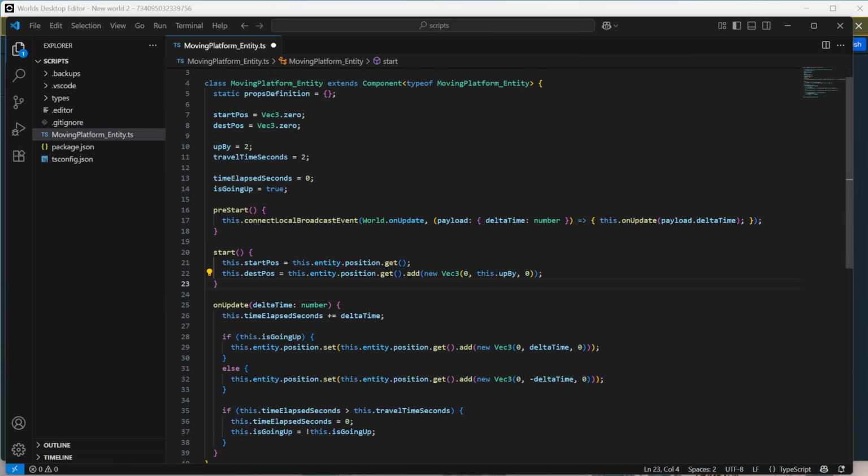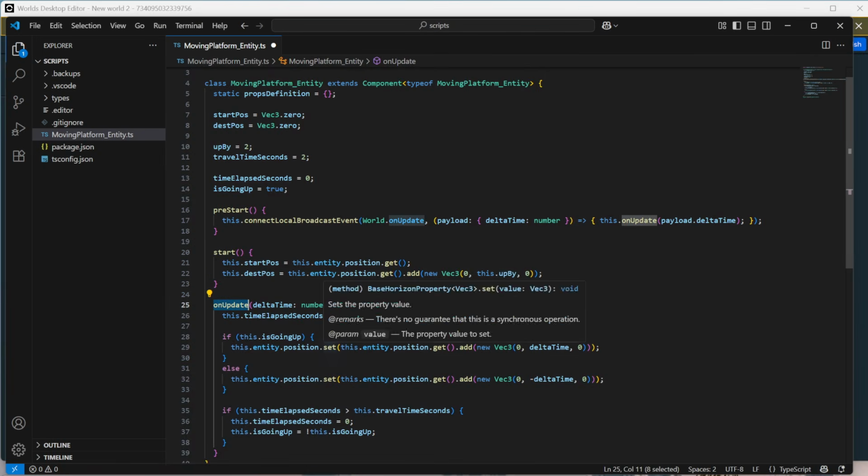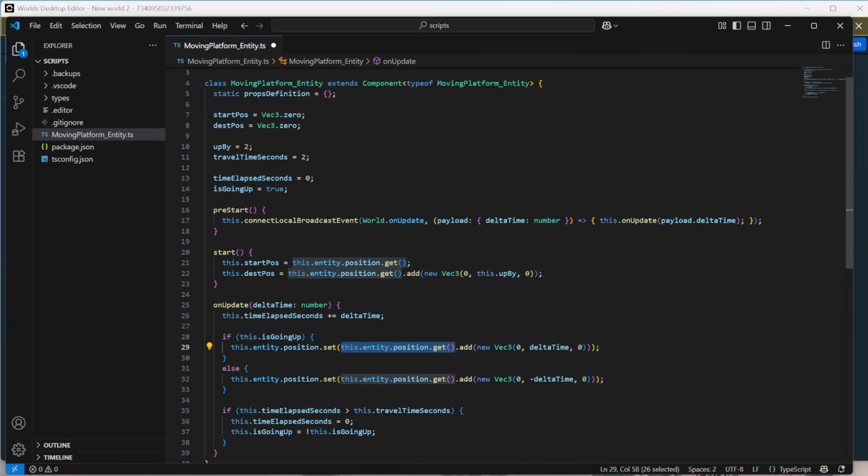And so that hiccupiness we're thinking about, I didn't really address it because I'm thinking that's probably the bridge calls we're making. If we go and look at our script on update, we were calling this.entity.position.get every single frame. That's 60 times per second. That's a lot of bridge calls, and we don't really want to do that. And we don't even want to do it twice in start, just to get into good habit. This really isn't a problem on start because it's just 2 times.